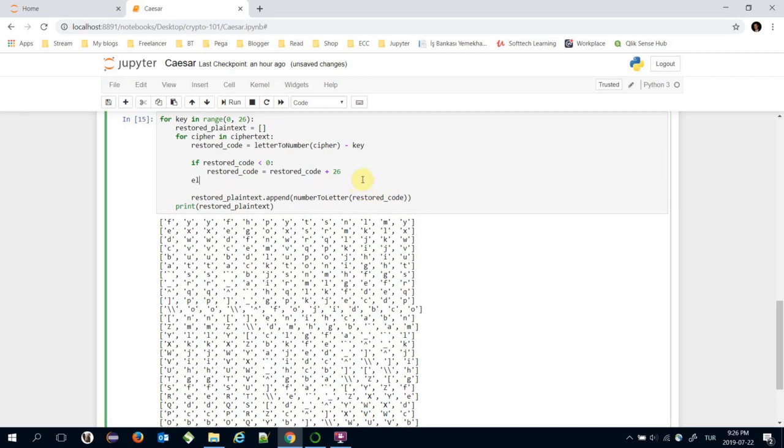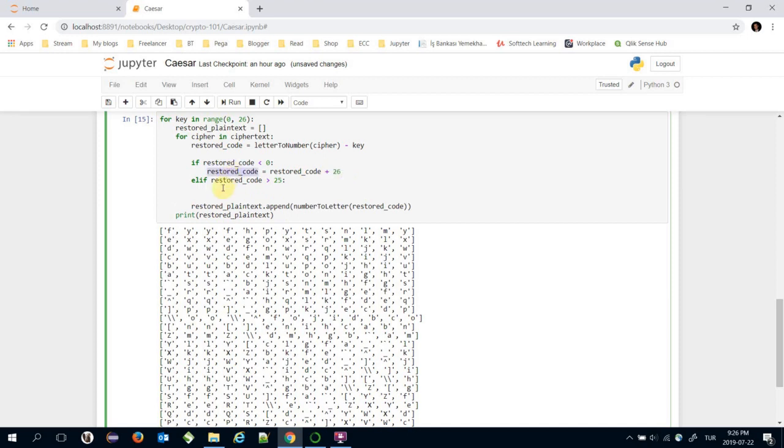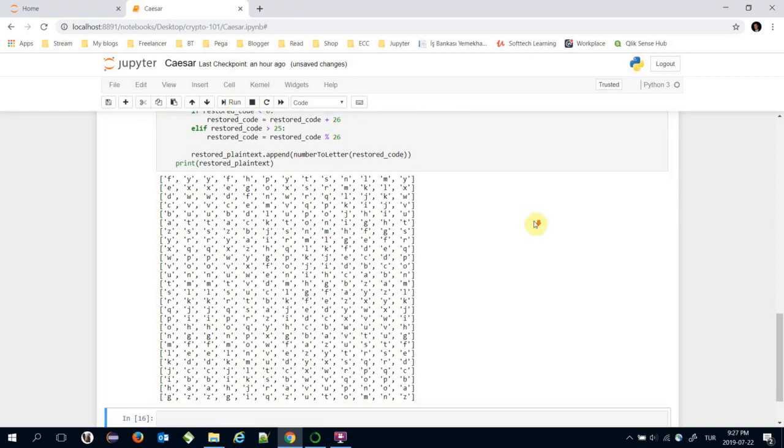Also, it can be greater than 25. In this case, I'm going to calculate the modulo value. Let's run this block again, and it seems it's valid now.